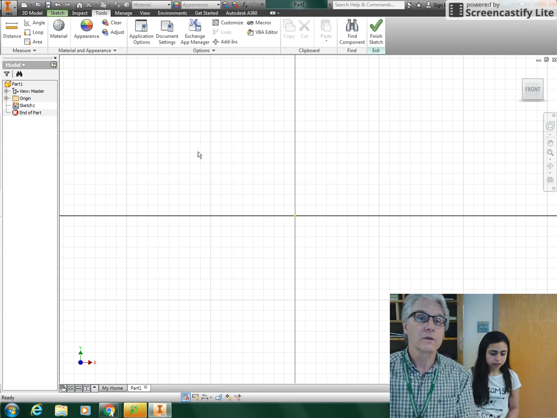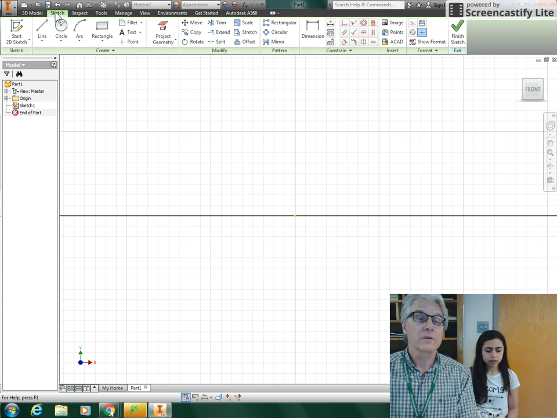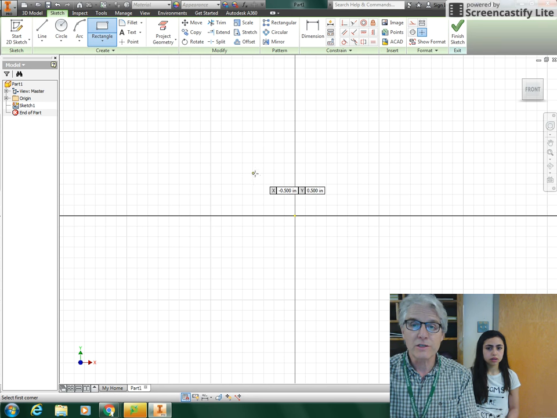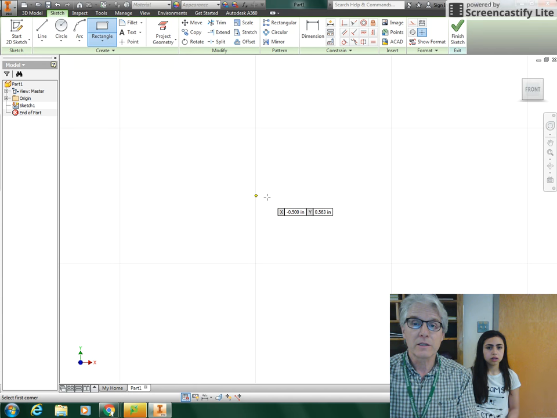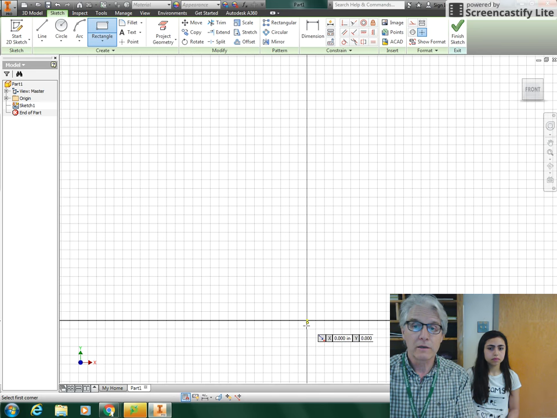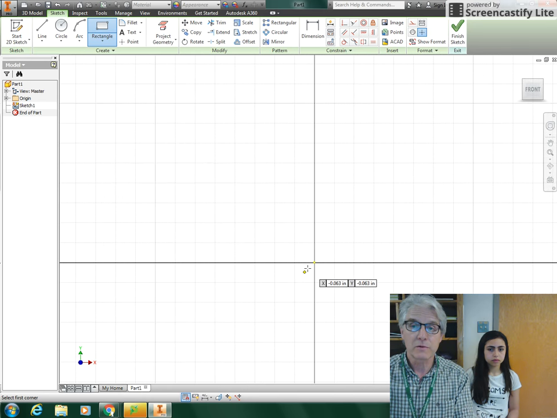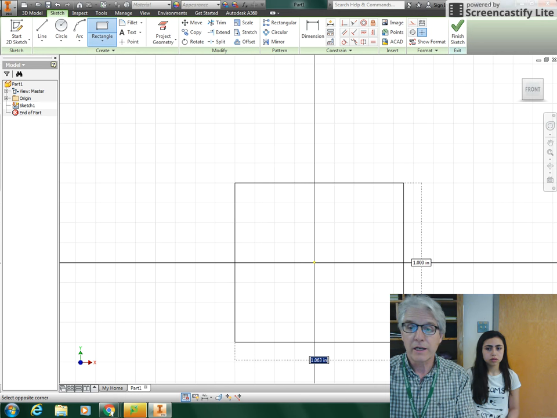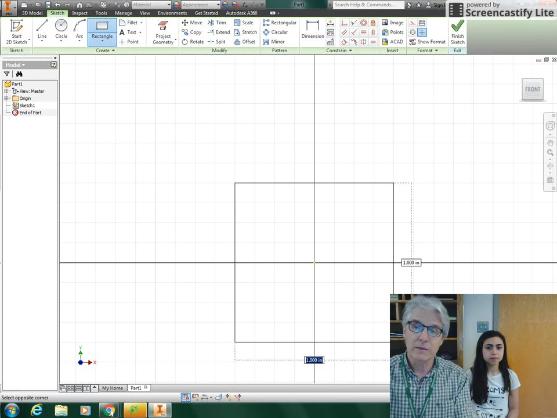Next. 4. Sketch a 1-inch square using Snap to Grid. So back to the Sketch tab, use the rectangle. Now, because I turned on the Snap to Grid, you can see that my start point of the rectangle is actually jumping around, and that's because the Snap to Grid is based on a 1/16 of an inch grid line. So I can actually see that's 0.5, and I'm going exactly 1 inch using Snap to Grid.